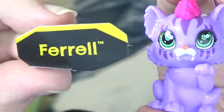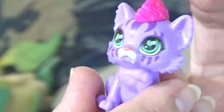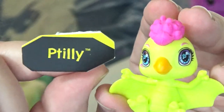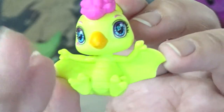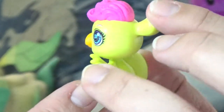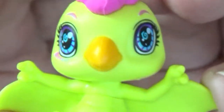Each of the dolls also comes with a pet. Here is Feral — this is like a little saber-toothed tiger, so cute, with a little faux hawk tuft of hair on top, purple with all the stripes — look at those eyes! And then this one is Tilly, spelled P-T-I-L-L-Y, kind of like pterodactyl where the P is silent. I think this is my favorite pet out of all the pets so far. Tilly is so cute — a little pterodactyl. I love the color; I love lime green. The little tuft of pink hair on top — oh, she's so cute.